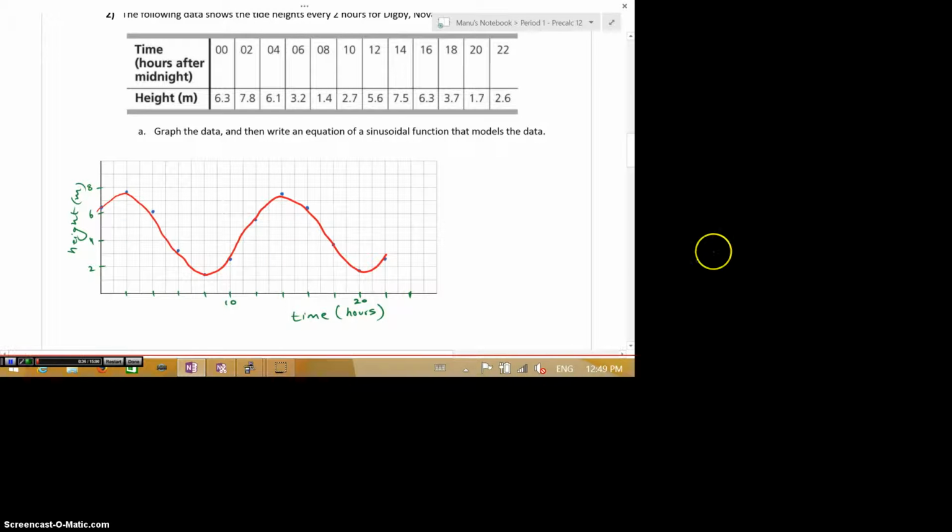So we need our 4 parameters. We need an a value, which is our amplitude. Now just by looking at that graph, we won't be able to tell the amplitude because we have a couple of different points. This is where we're going to use the specific points. Amplitude is going to be max minus min divided by 2. So if you look at the data, the maximum point on the data is 7.8. What's the minimum point on that data? 1.4, divided by 2. The amplitude is going to end up being 3.2. Correct?